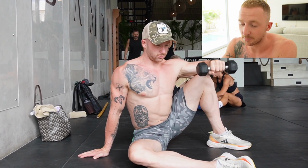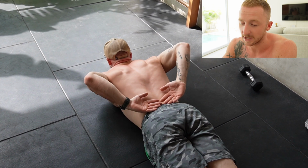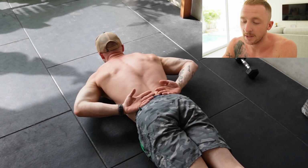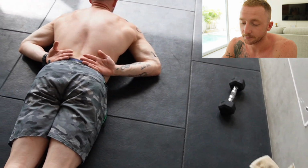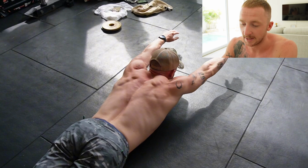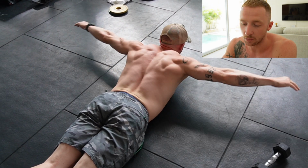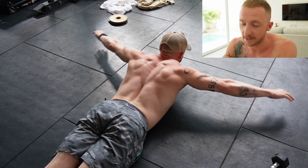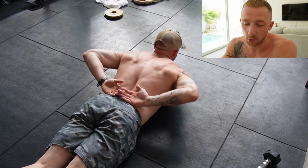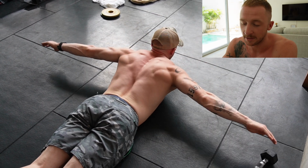This one here is a prisoner stretch, so lying flat on the floor, just relax into it with a little bit of a high chest contraction, arms behind your back and flying the elbows back. What this will do is activate the rhomboids, the rear delts, and then here we can work our T's and Y's straight into a prisoner drill as well. And again, you're working all the deep connective tissue internally inside the shoulder, the lats, the traps, the rhomboids, the rear delts, the triceps, the long head, and taking it through this range is going to be absolutely phenomenal, not only for postural correction, but chest and rhomboid rehab development.